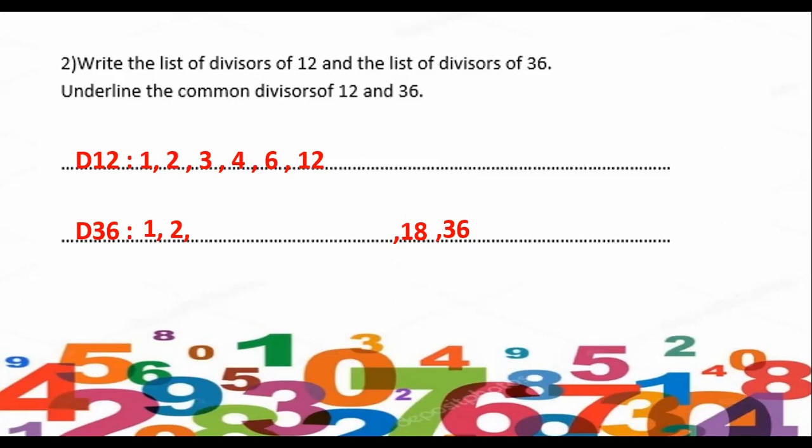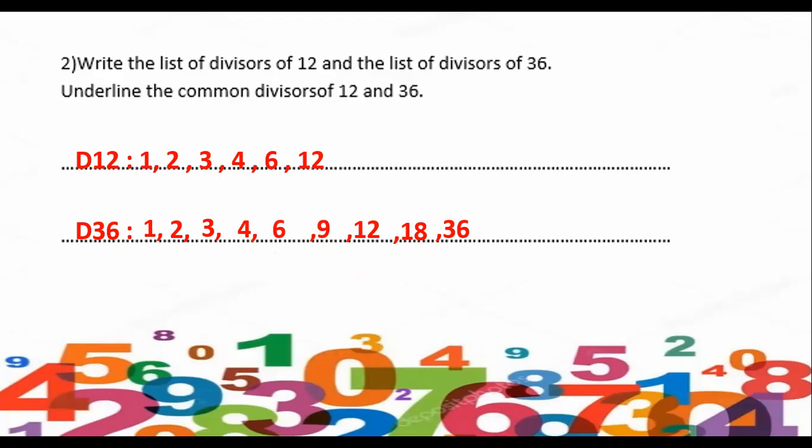Yes ya Mahmoud. What do you think? Do you have more divisors, Mahmoud? Unmute yourself. 3 times 12. Excellent. And as Adam said, what else? 4 times 9. Yes. And the last one? 6 times 6. Excellent. Thank you, ya Mahmoud. So these are the divisors of 12 and 36.